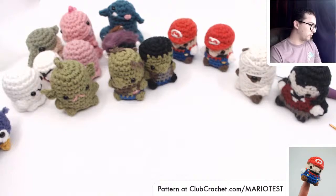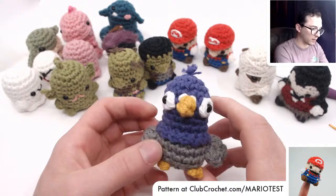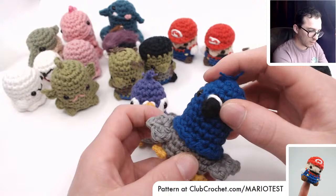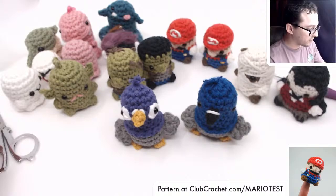We had a bunch of little pigeons. So this pattern's coming out soonish, and I just need to work on it a little bit more. But what's great about the pattern is that you can turn the heads. Oh wait, not this head. Which one? This one. Keep dropping these scissors. So what's great about this pattern is a couple of things.